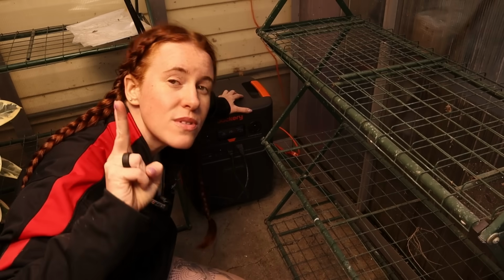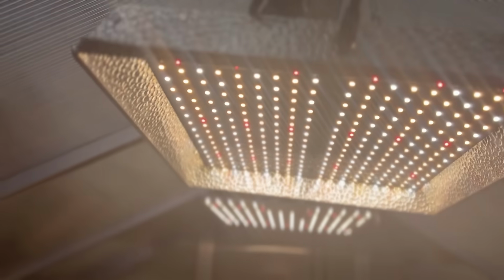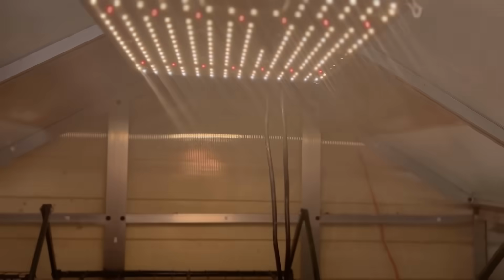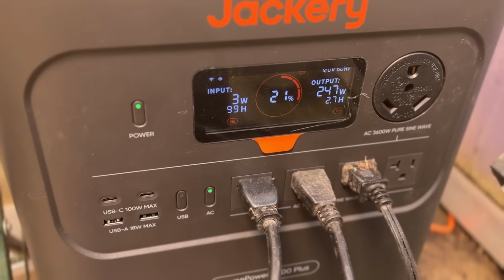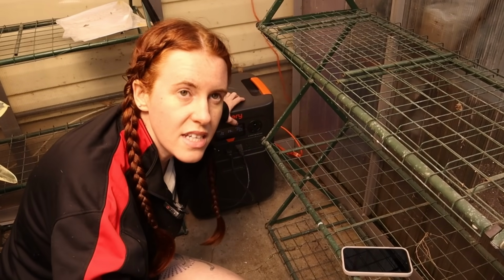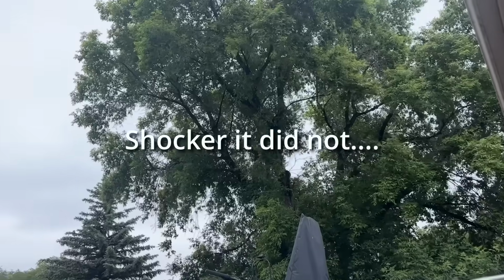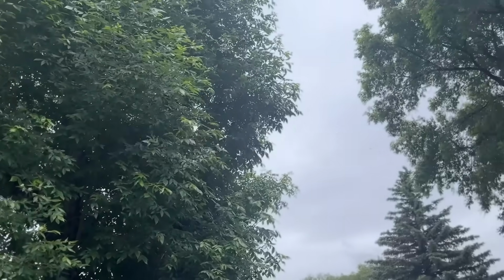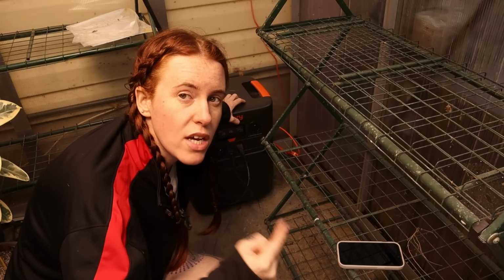Right now, I have 2 sets of grow lights running over top of my head, both of which are flat panel LED lights. So my output is 244 watts right now. And like I said, because this poor bugger is not particularly well charged, it is only 3.6 hours. Now, I'll take a separate video of what the input looks like on a sunny day because tomorrow I think it's supposed to be a little bit better in regards to temperature and sunlight. So hopefully I can get a more accurate everyday reading as to what this will be at. But I also only have 1 of 2 panels set up currently on this rooftop.